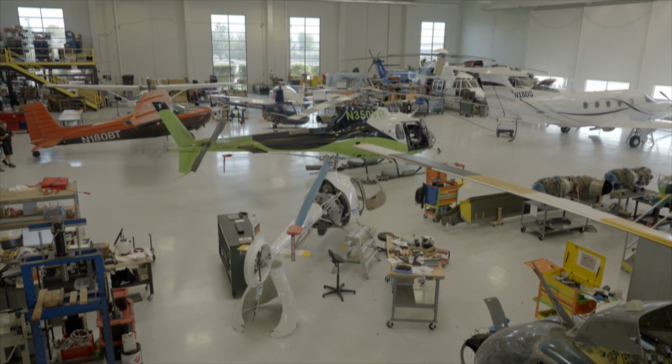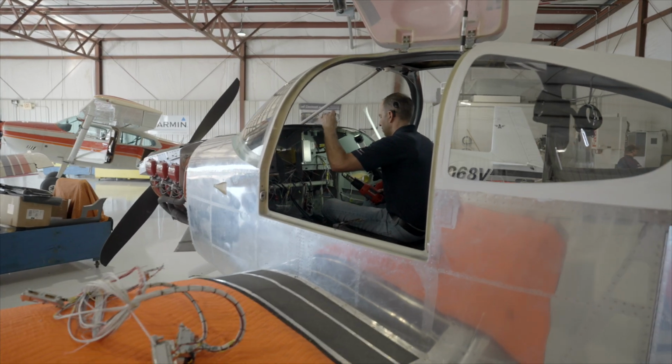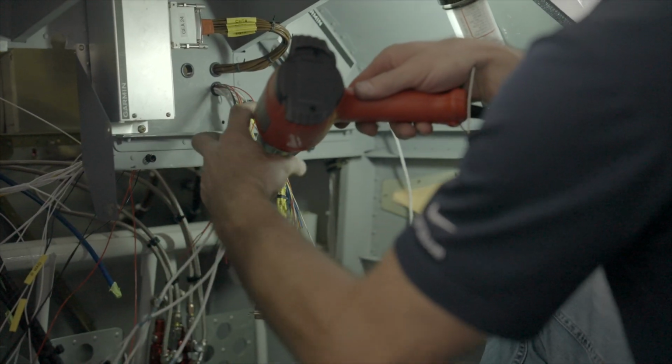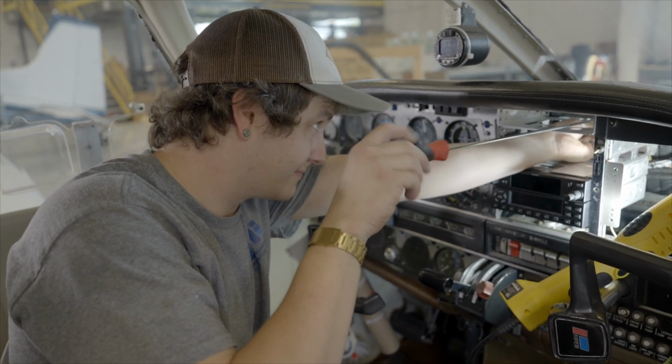So we can actually save the customer quite a bit of money by doing it in phases, if we know in the very beginning where they want to be at the end of the day. We'll sometimes have conversations with customers who say, well, I can only do a G5 now, but maybe next year we'll do another G5, and then next year we'll do an autopilot, and next year we'll do an EIS. And so if it's going to be that kind of roadmap, that's where it pays to do the right upgrade the first time. We can make sure that it's preloaded, provisions are there for the next system down the road, and lay that foundation behind your panel. It's not going to disrupt any of your flying, it's not going to interrupt any of the systems, but that foundation is there for the next phase.